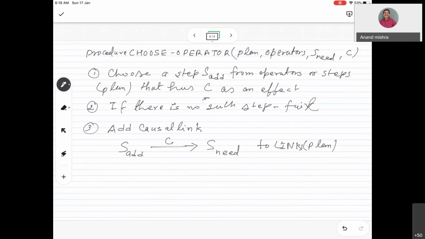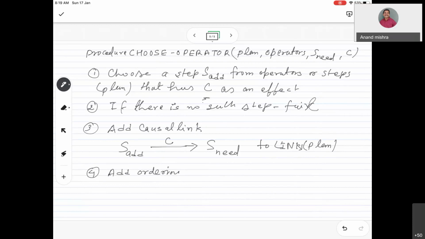So this will be added in the links, and then you also have to add some ordering. What type of ordering will you add? You need to add the ordering constraint.